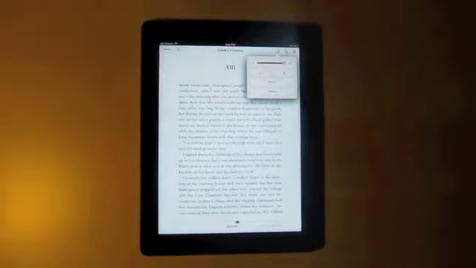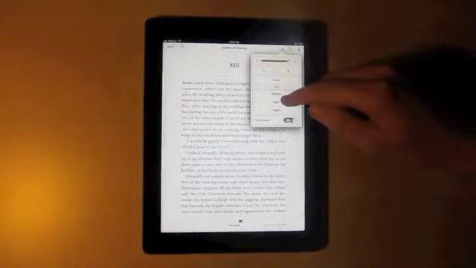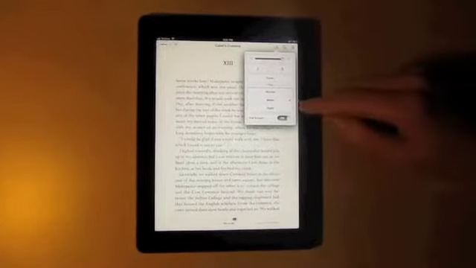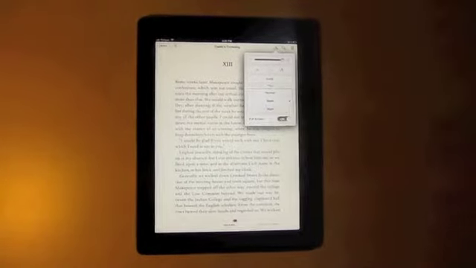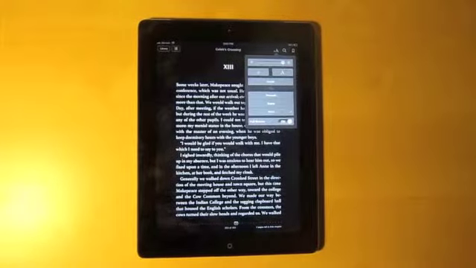Recently, iBooks introduced a couple of themes where you could change the default settings to a more paper-like sepia, or if you prefer at night, you like a light text on a dark background, you can choose the night setting, which really is a lot easier to read during the night.